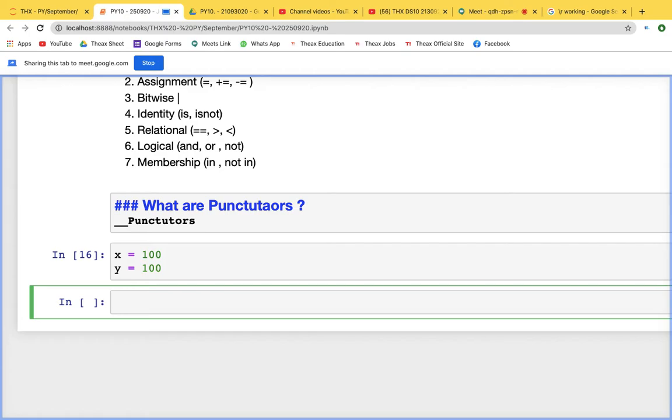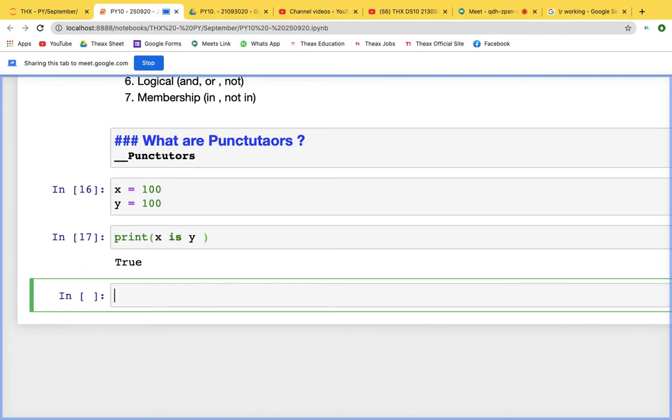Like if I say print X is Y, that's true, because X is the same as Y, or Y is the same as X, whatever you say. Like if I take a list over there, A, B, A, B.